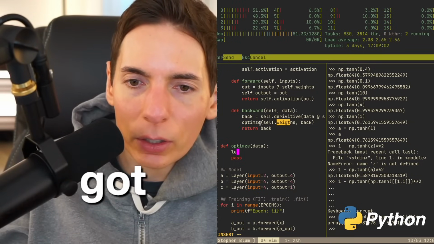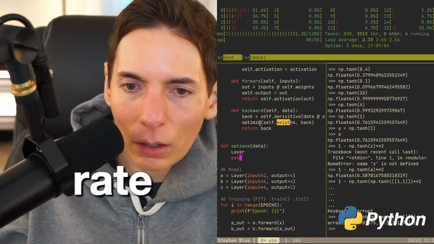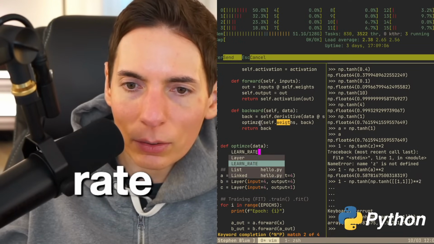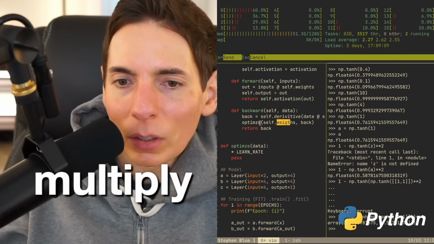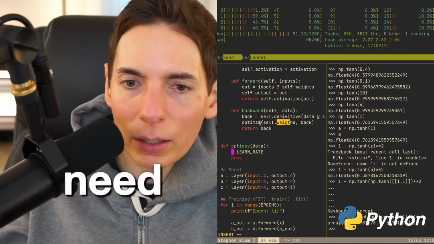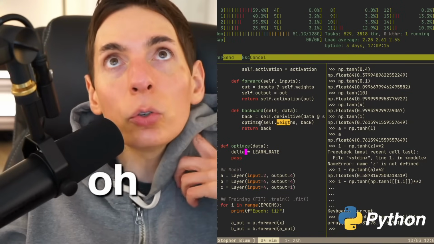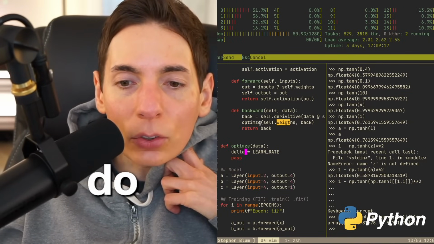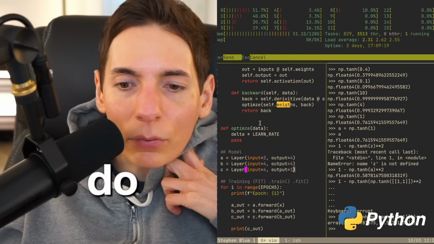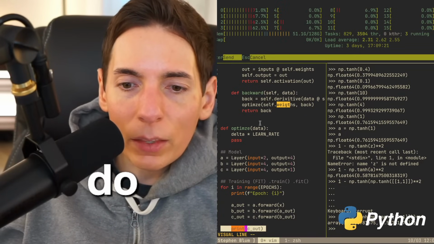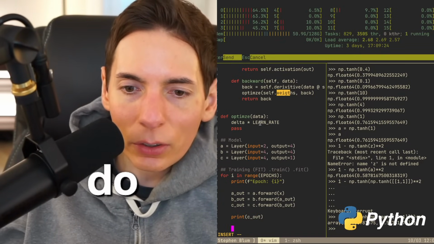I know we've got a learning rate, and I know we need to multiply that. And then we need to have a derivative, or a delta, right? Delta. Oh, so we do need the delta part first. I forgot. So we've got the output, and then we need the delta.